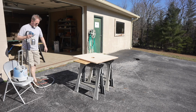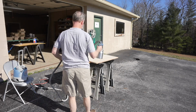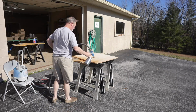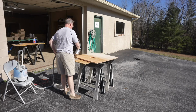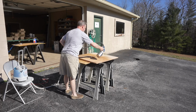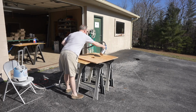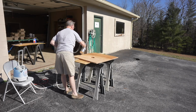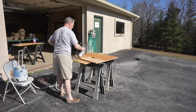We will experiment with back. I might say this is like watching paint dry, but it's probably a little worse than that. There is a reason that I'm taking my time here showing you this. The tools required to apply a finish this way are really cheaper than just about anything else I've got in the shop. I did not spend a lot of money on that unit, and it is a good one. If you'll take the time to master this technique, it will serve you well.